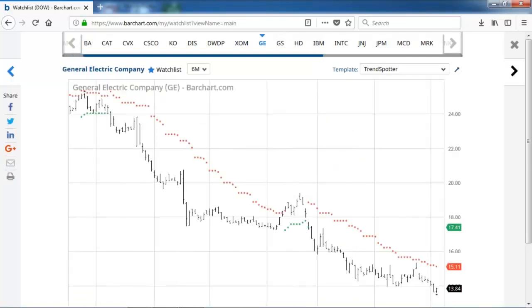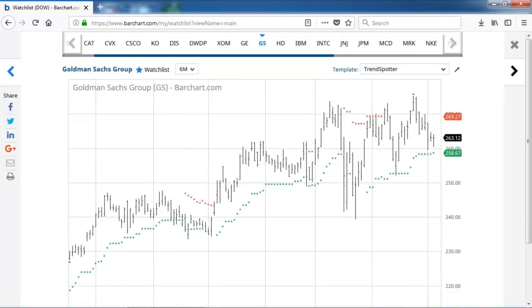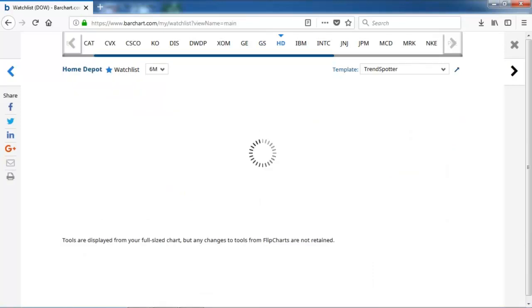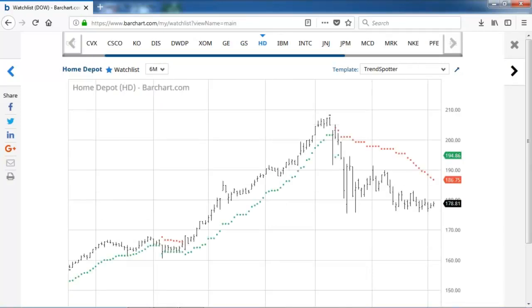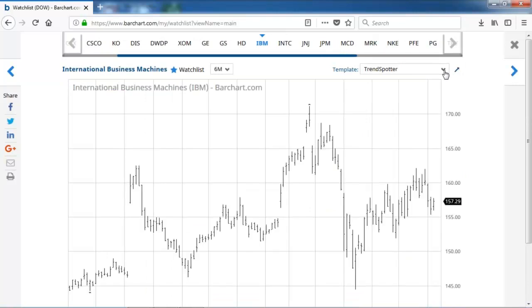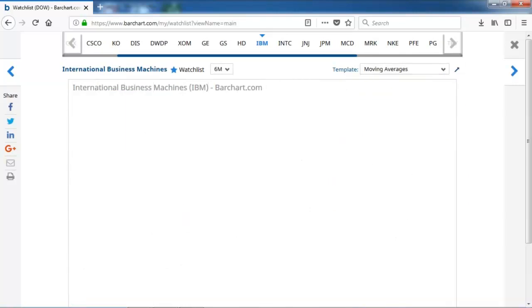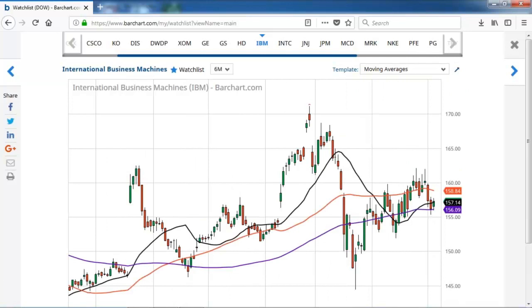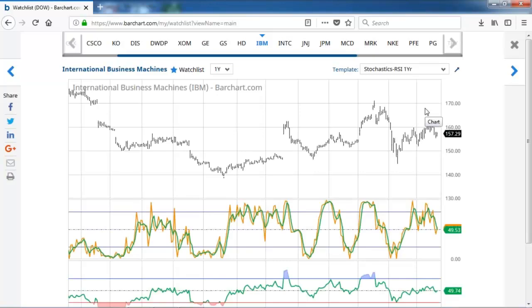on this watch list. If we look here, Goldman Sachs is looking like it's holding this near-term support. You can see where these green dots have kind of bottomed out here. So that's quick Trend Spotter usage. It's just an automatic template that I might want to use to quickly evaluate. Maybe I want to look at moving averages. Here we go. The moving averages are set up, and they get applied to each and every chart that we use, or stochastics, whatever I'm using as far as my flip charts templates on here. So there's a quick example of three of those.